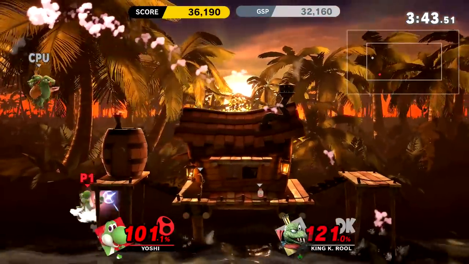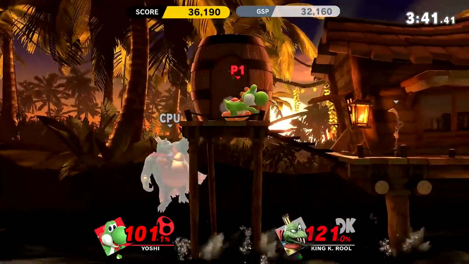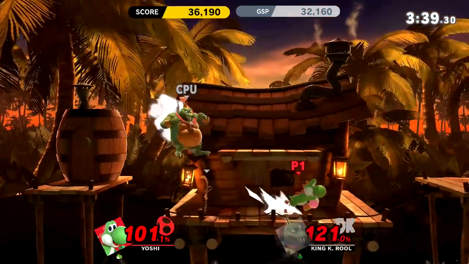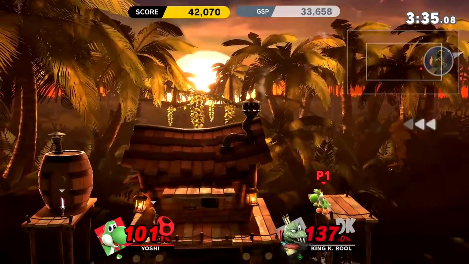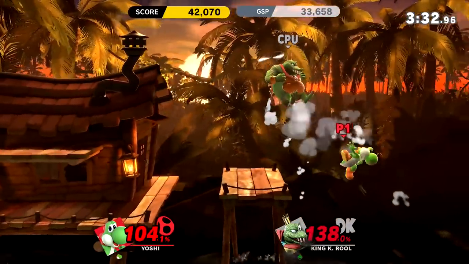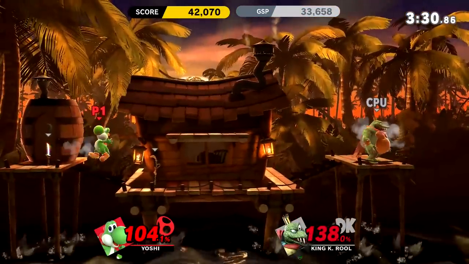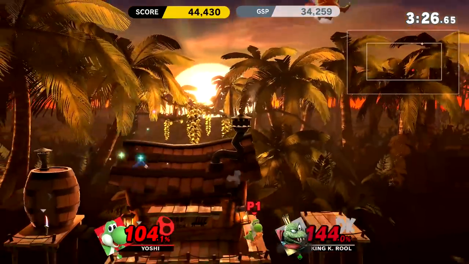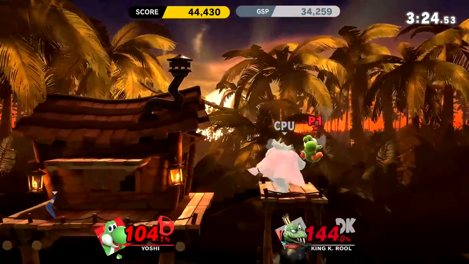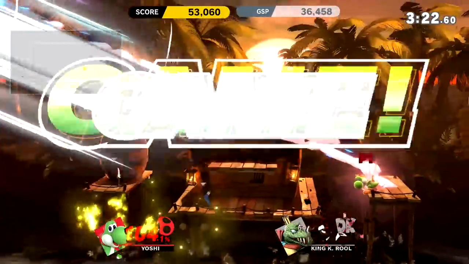Not bad. Whoa, Yoshi. Got it. So there's a really strong current, so you don't want to immediately get taken out over there. You gotta be careful. Oh, that was good. That was really good. Where do you think you're going? Hold on. Oh, that's scary. This is such a scary and intense map. I like Yoshi so far though.